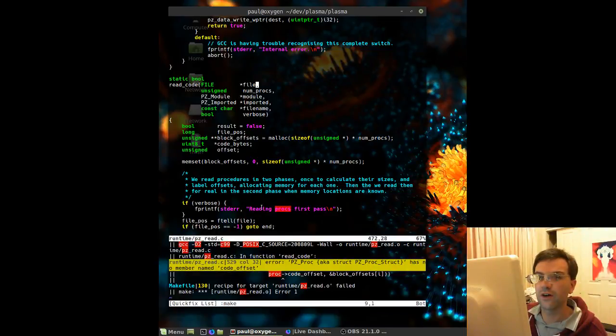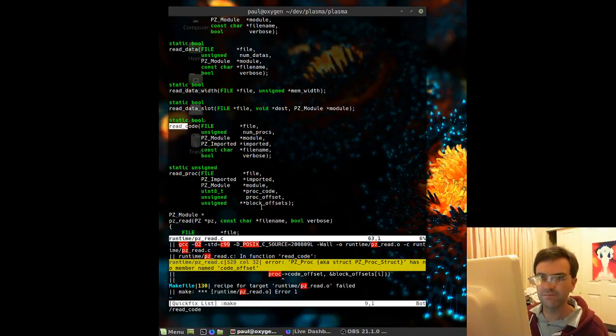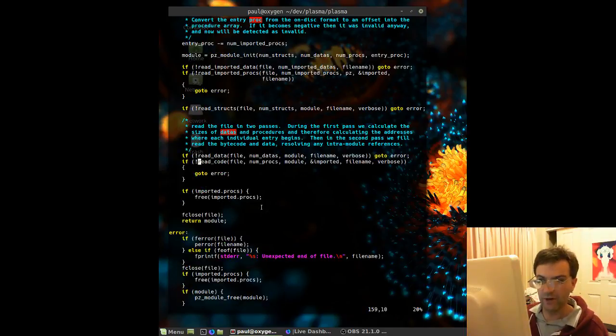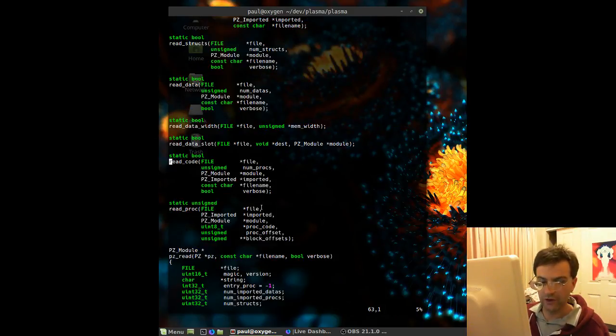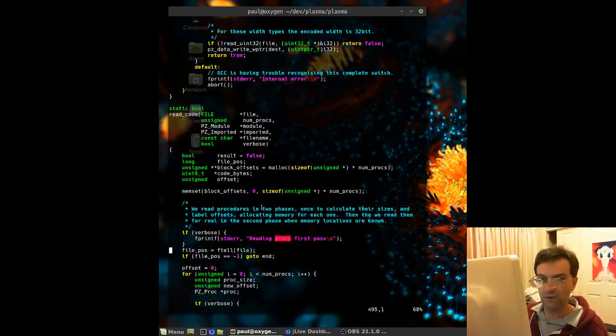So read code. I'm going to go to where read code is called. I'm going to remove my error window because it's not going to help me for this bit. Yeah, so read code reads all the code within the program.